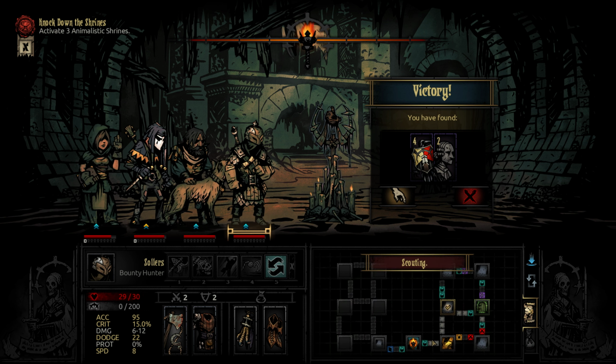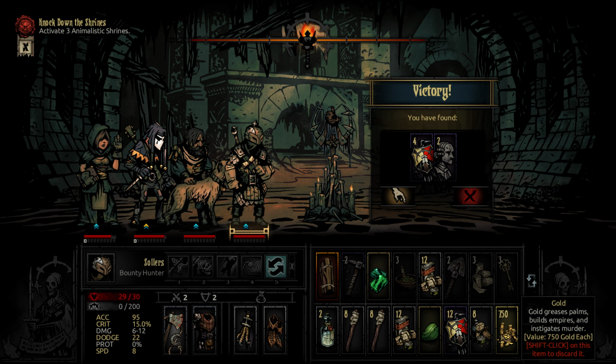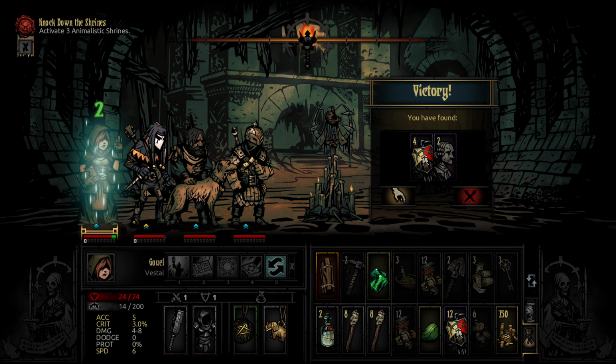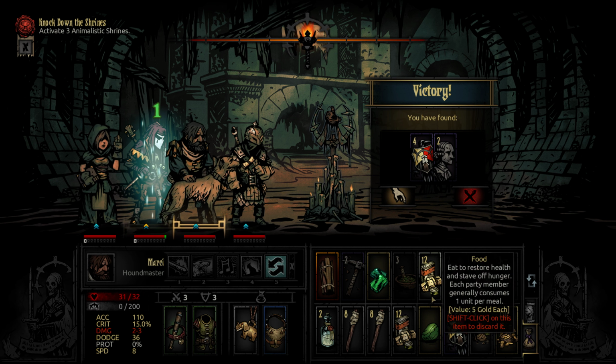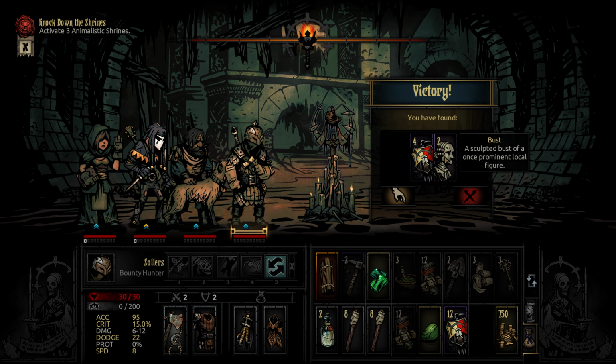Any scouting? There's an obstacle, and there's another obstacle. I can get rid of the shovels. Let's use some food. Throw away. And I'll bring more crests.